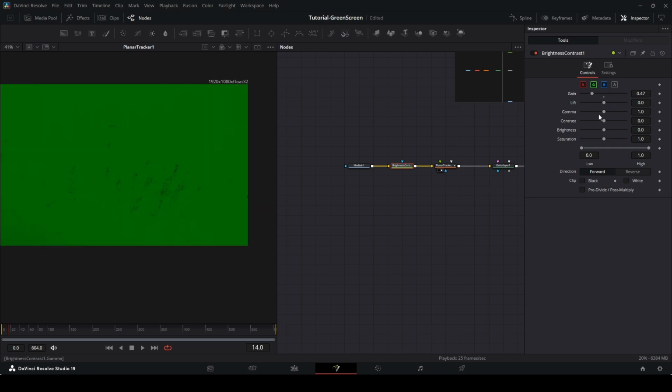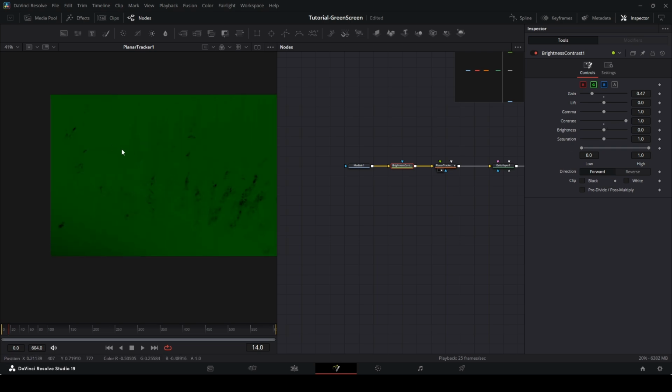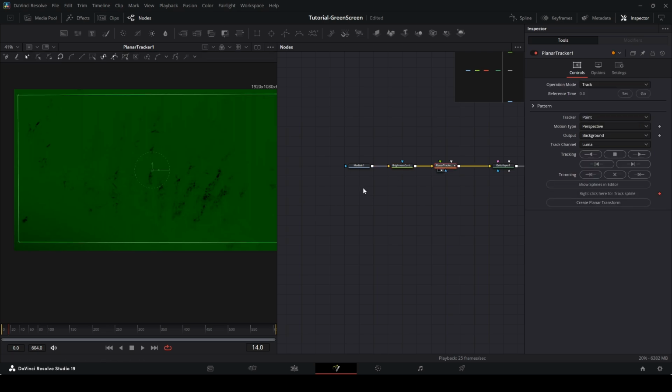There we go. I brought down the gain, and now if I bring up the contrast, it really makes that texture pop out. Oh, that is part of the screen, I guess. Interesting. It really makes that grungy texture pop out, which will help the planar tracker find more tracking markers. And then once we've done the tracking, we can just get rid of the brightness contrast.